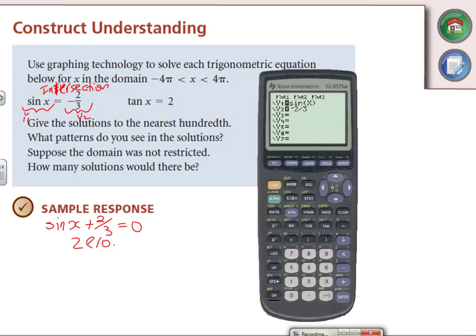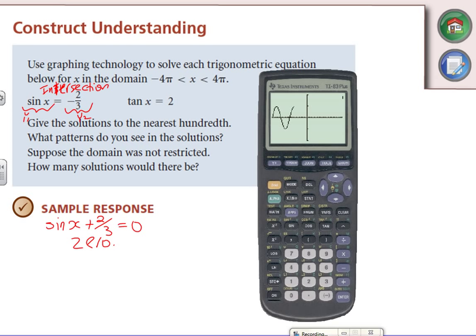Graphing the first side, graphing the second side, we need to change our window. We know that our domain is from negative 4 pi to 4 pi. So let's change that, and scale, let's do pi over 6 for the fun of it. It doesn't really matter what you do with the scale. And then our y values. This is a sine graph, so let's do negative 2 to 2, scale 1. Graph that.